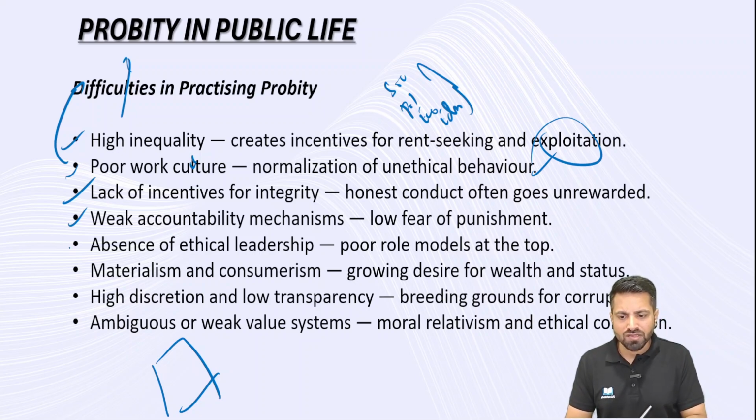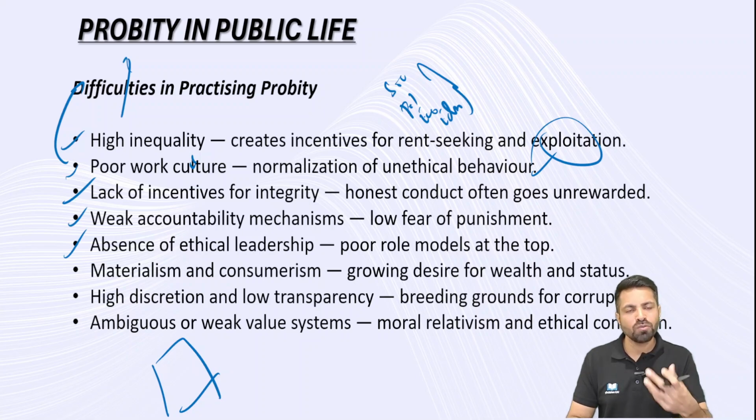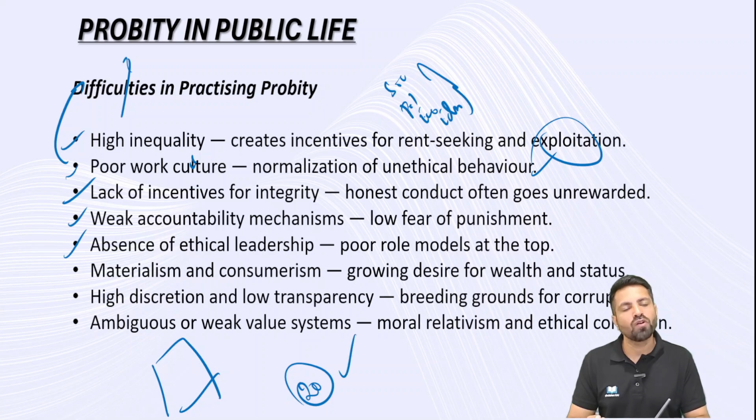Absence of ethical leadership. See, if you look at the public services, after independence there are thousands of civil servants or public servants till now. And if I tell you to list the names, how many honest officers do you know, even if you search the internet, maximum you can come up with 20-25 officers out of the thousands of officers. So there is no role model, or very few role models. And even if you look at these role models, we have also seen very tragic events. Satyendra Dubey, he has been killed. See, these kind of tragic events are also there. Somewhere we are not creating this ethical leadership. So that is another reason for difficulty in practicing probity in public life.